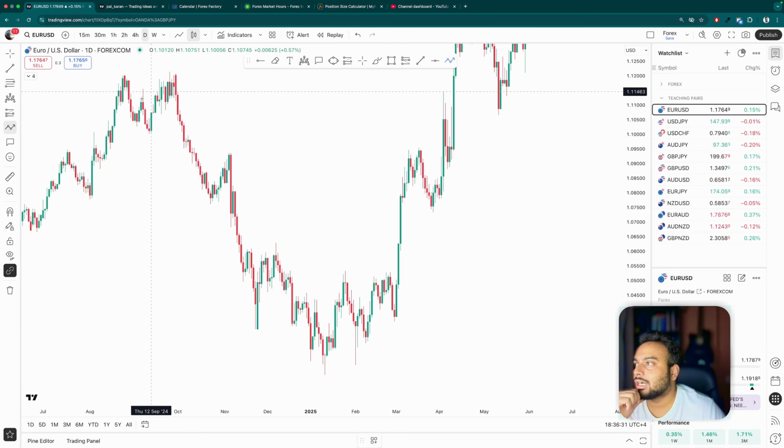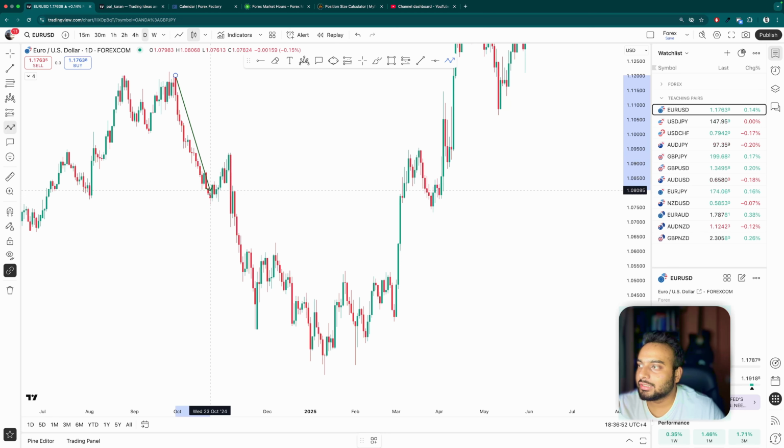So let's start from here. The market is cleanly moving towards downside. Now there is some kind of structure here, but it's not creating enough angle for me to create a lower high or lower low, something like that. It's just a clean one. I'll get in more detail when we see a clear structure.